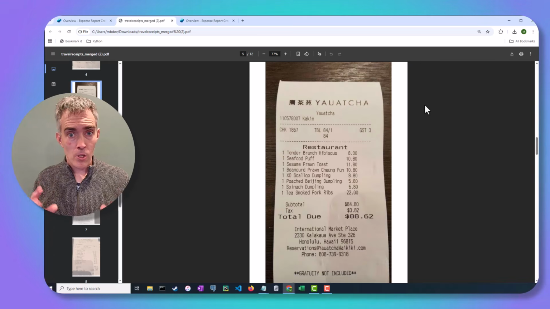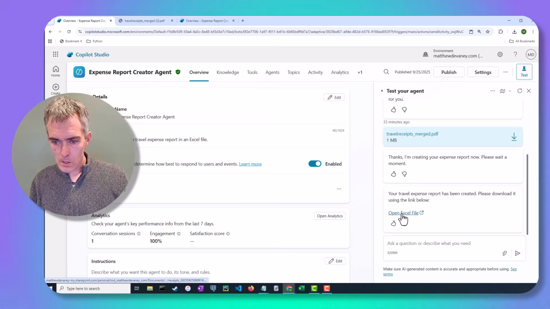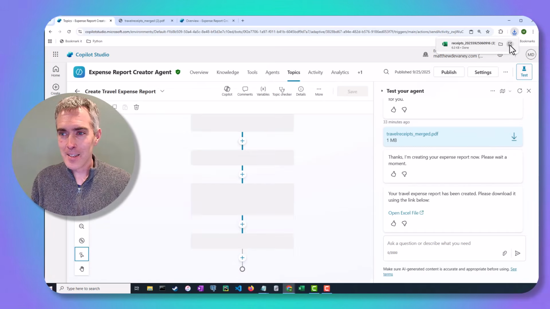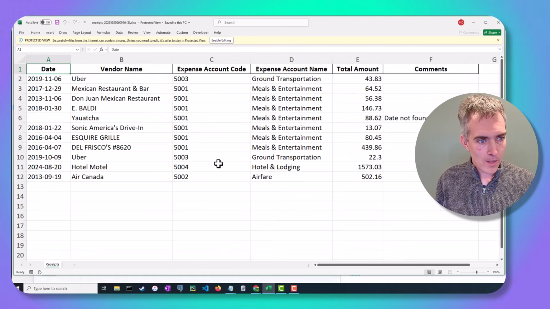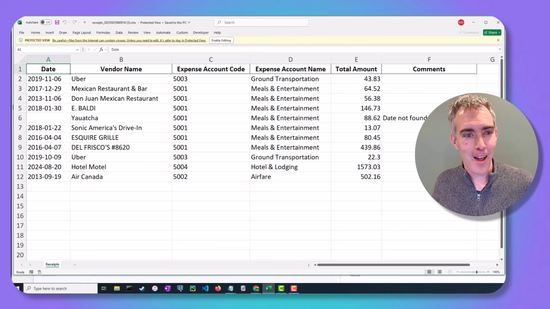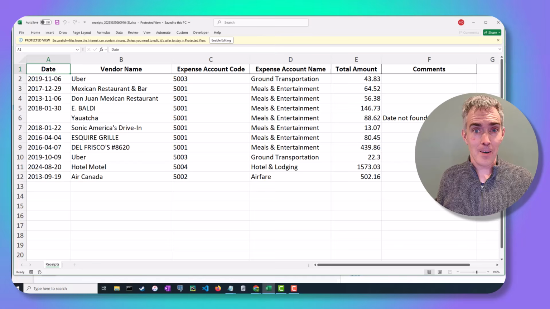And then we use Copilot Studio to scrape off all of the dates, the totals, the name of the place where the expense happened. And then also augment that with expense code and accounting code data. Then we come back over here to Copilot Studio and we can see, oh look, there's a little button here called Open Excel File. Let's go ahead and click on that. And look at this. We can see all of the expenses for my receipts are in this Excel file. That's great. So if you really like this, well, you're gonna love this video. So let's go ahead and create the agent together.